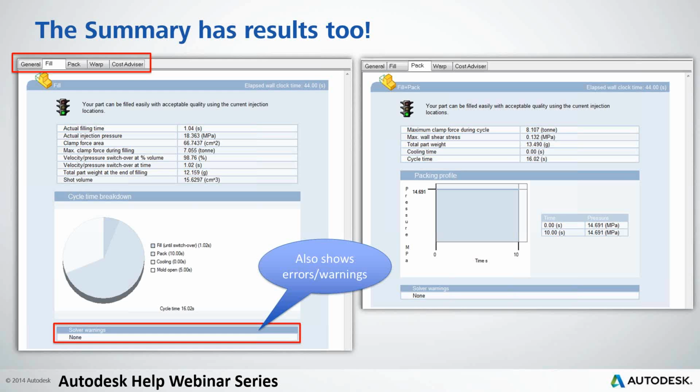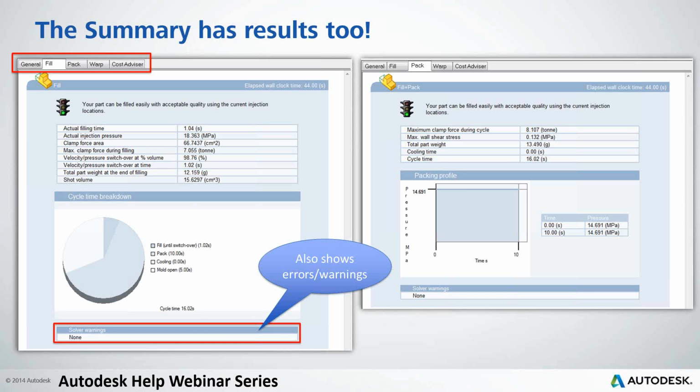Now, the one thing that several users aren't really aware of is the summary. So whenever you finish an analysis, this will pop up on the bottom half of your screen. And basically, it's just describing the entire analysis. So in this case, you can see here a fill pack warp analysis was run. So there's a different tab for each of those analyses up at the top there. And you can sequence through each of those, and they show some information on it.